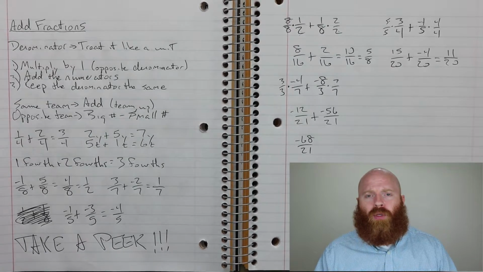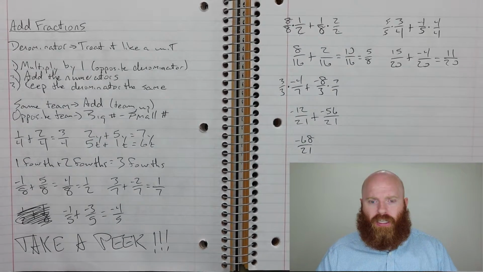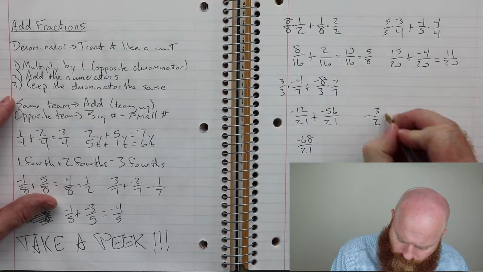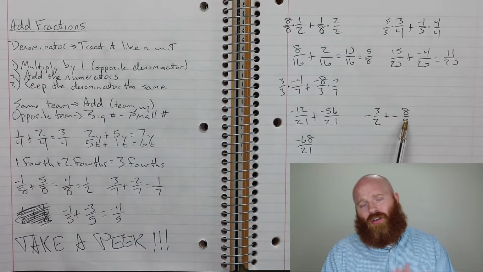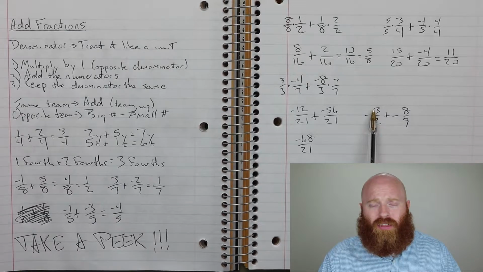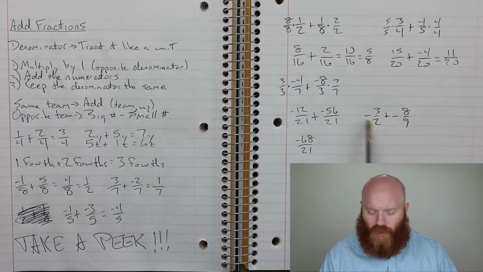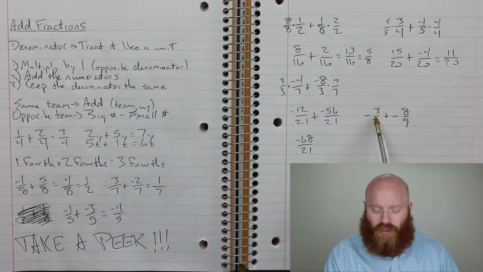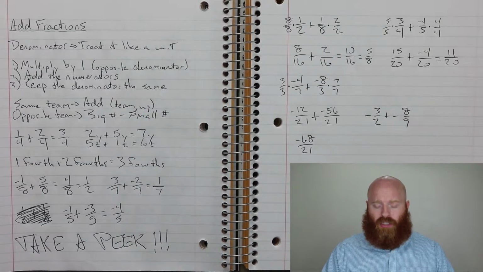What if they do put the negative in the front? Let's find out. That's gross. But again, back in the old days when they first started making computers, they didn't know how to make negatives in the numerator. They would just put them out here in the front because that would be like an extra fraction bar. They just kind of put it there and it would consider it a negative.